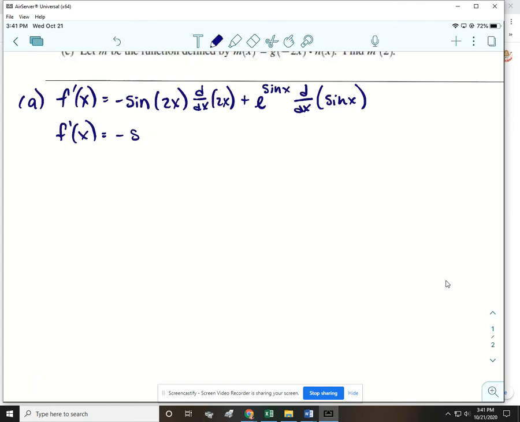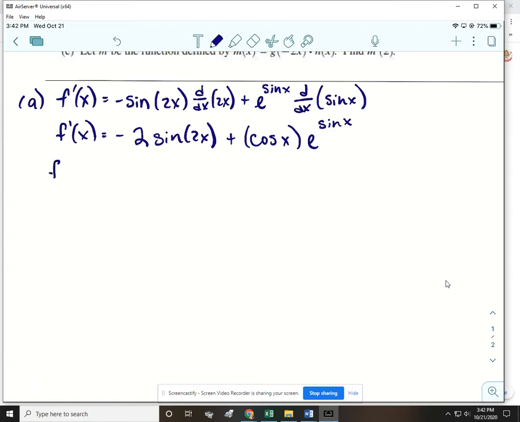Oh my god, I put that 2 in the front, because the derivative of 2x is just 2. So 2 sine of 2x. And then I'll stick this derivative also in the front. The derivative of sine of x is cosine of x. And then that. We could have left it behind. It really doesn't matter the order you do that in, or you do that cosine in the e.